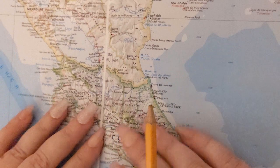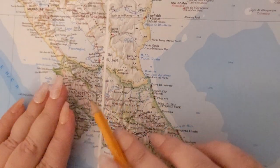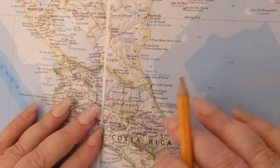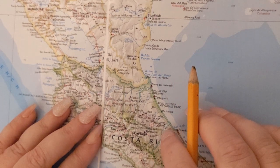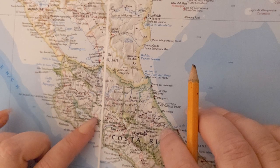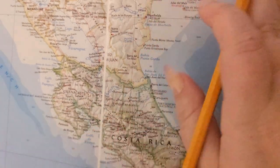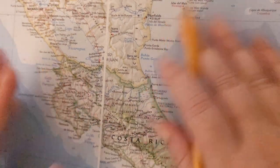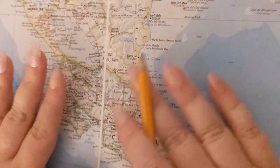There were also various reservations established, where I guess they might have taken a page from the Americans. No, I don't think the Americans were doing this at the time, but they would soon. They were like, well, we're going to use your land for our farming, but we have this land over here that's all yours. You can do whatever you want with it. And the people there are like, we don't want that land. There's nothing there. They're like, but it's all yours.